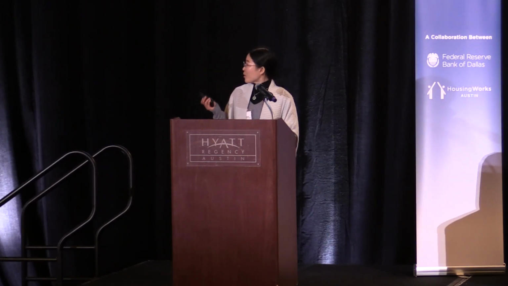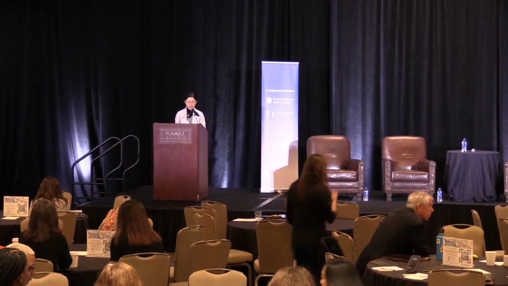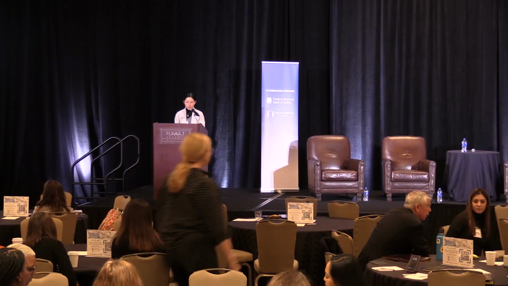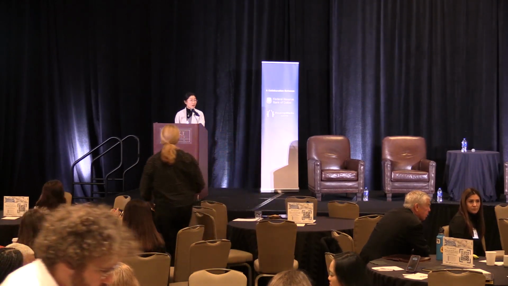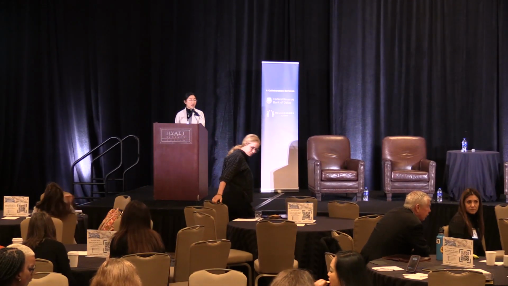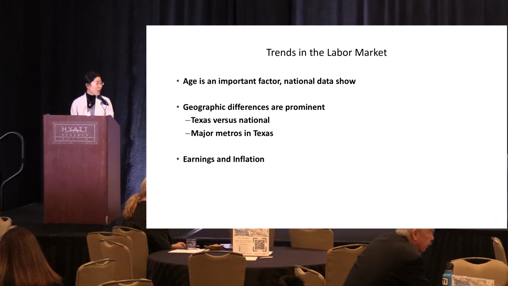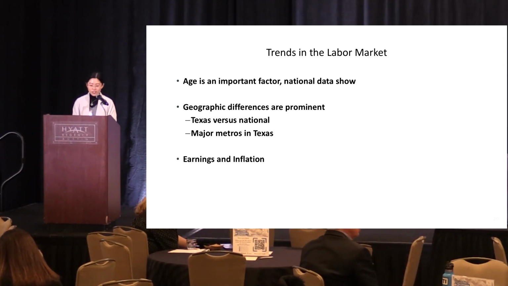Okay, so we are already a few years after the onset of the pandemic, and the labor market is still witnessing a lot of shortages. So how can we understand these shortages? They look quite different within different subgroups of the population. And today I'll introduce 3 angles to analyze this labor force shortage and hopefully help everyone understand a little bit more about the current labor force. These factors are age, geography, and inflation. So first, let's start with age.